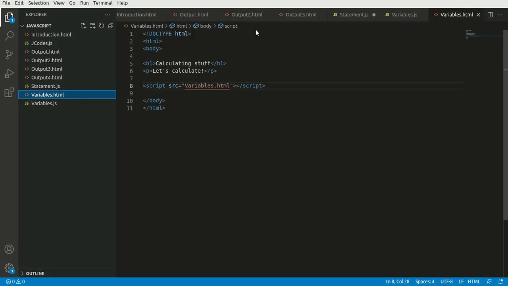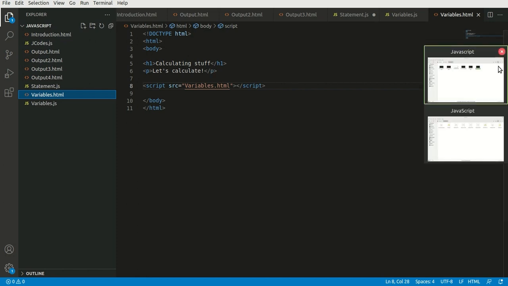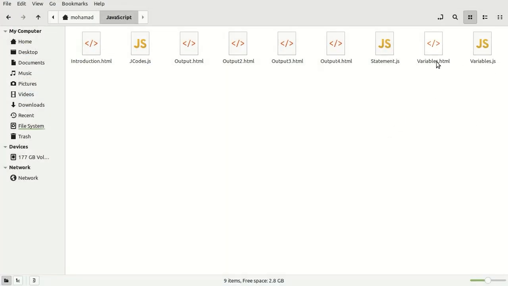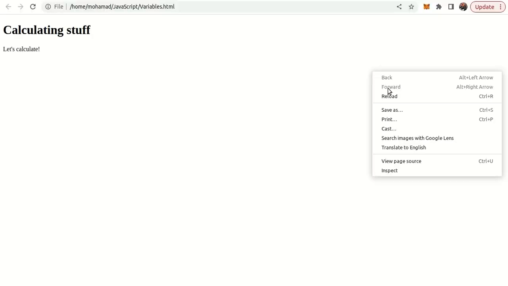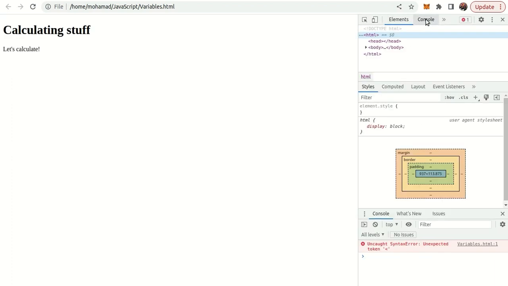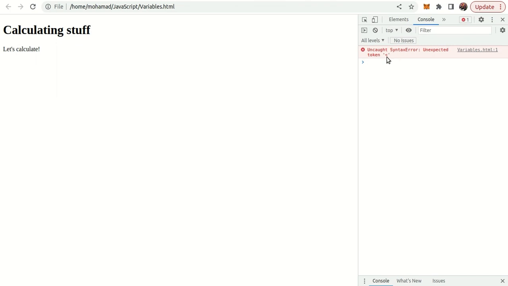Here I didn't save the code, and as a result it wasn't considered as HTML code. So let me get back, and now we can simply open the same code with Google Chrome, and it really doesn't matter what's written here. We're going to inspect the elements and see the console. Here we've got an error with the syntax, so let's see what it is.